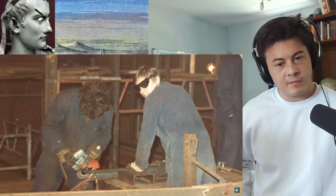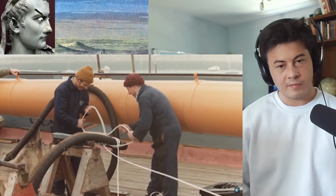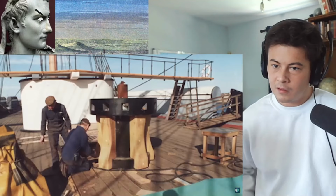Absolutely. This was still a pretty grotty place by the time you got to 1979. The rest of the ship had effectively been gutted. So the guns, all of the fittings, the engines, the boilers, the masts, all taken out. There's a couple of 1940s boilers in the boiler room, but that's about it. So they're really starting with an empty shell, save for some little gems of areas like the wardroom, that all had to be painstakingly researched to understand what it looked like and then reproduced. An incredibly complex, difficult and expensive job.